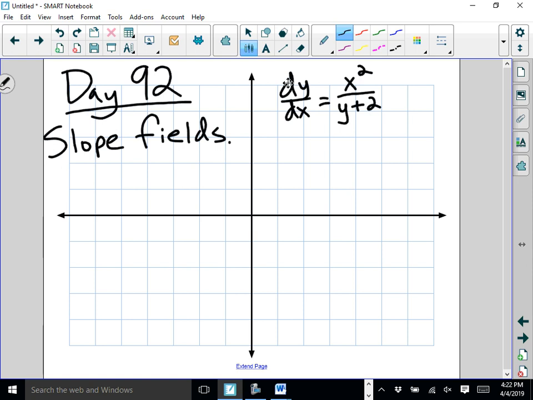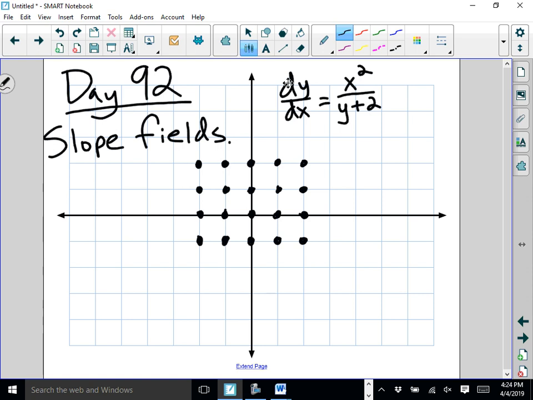So what I want us to do is sketch a slope field for the following points that I'm going to label in here. A slope field is a field of slopes. All those dots that I put in are points, so they have an x-coordinate and a y-coordinate. All we have to do is plug the x and y coordinate into the dy dx equation to figure out what the slope is, and sketch just a little baby slope of that.